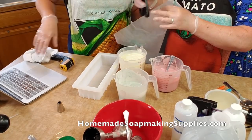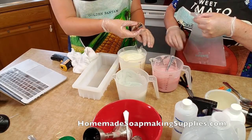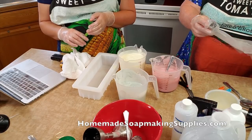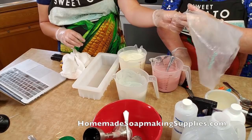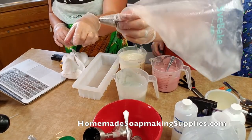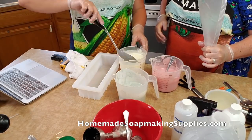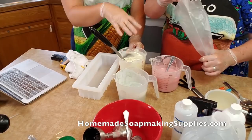We're going to get our piping bag set first. Cut off the tip — probably just a tad more, about right there. I use disposable bags because it's just easier for cleanup. See how the teeth are just peeking through the plastic? Now we're going to take some of the white — see how thick this is getting, which is lovely for piping — and put about half the white in the piping bag so it'll be setting up while we put the rest in.